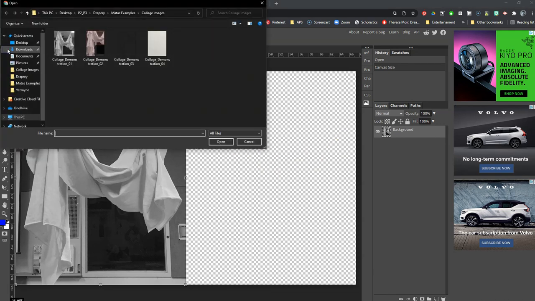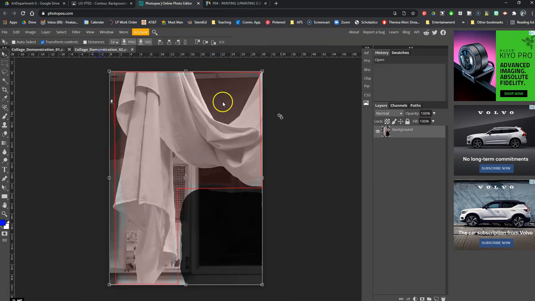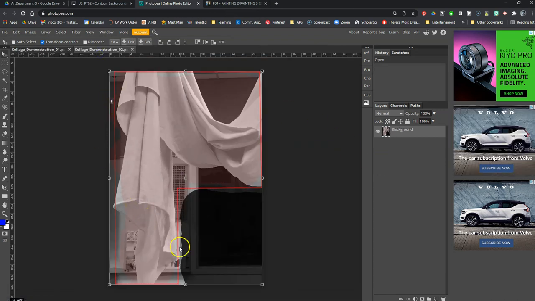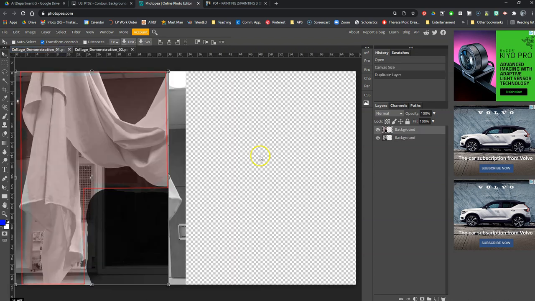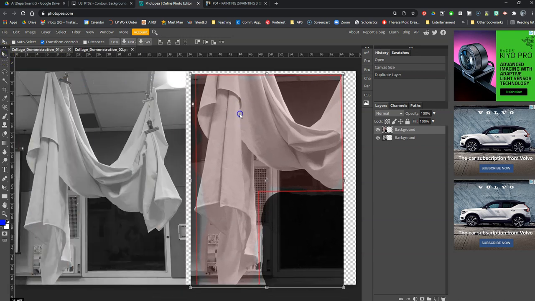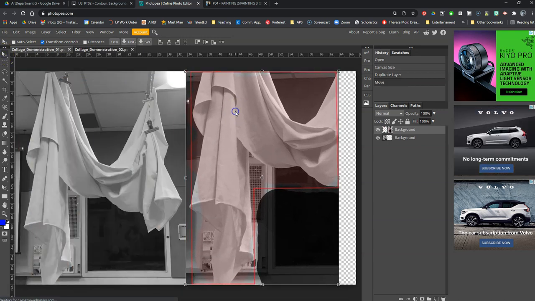File, Open, and I'm going to put in my composition. So this is what I eventually settled on for my composition. Now from here, I'm going to click the background and drag it. I'm holding it down, and when I bring it over here, you'll notice how that tab changes blue. That means I'm dropping it in there. I come up here to my Move tool, and I'm going to move it in right next to it.